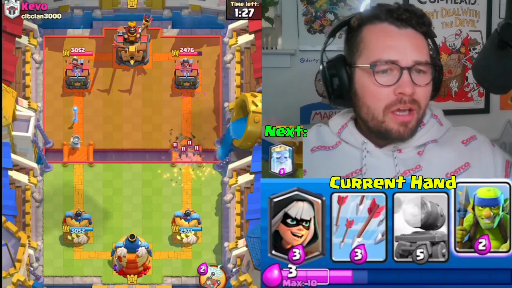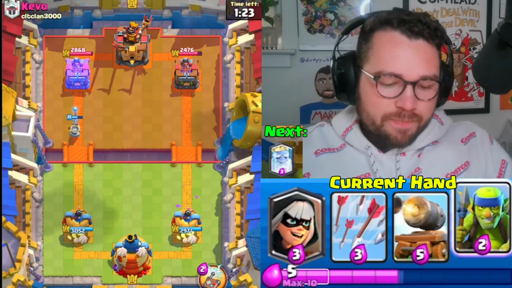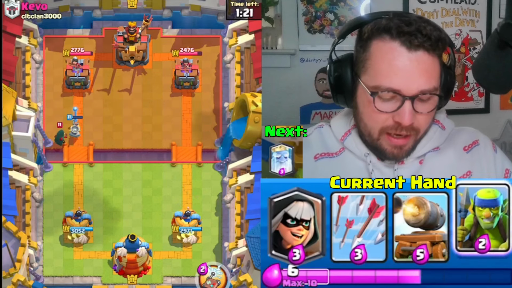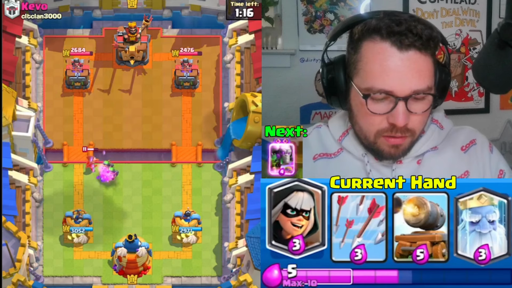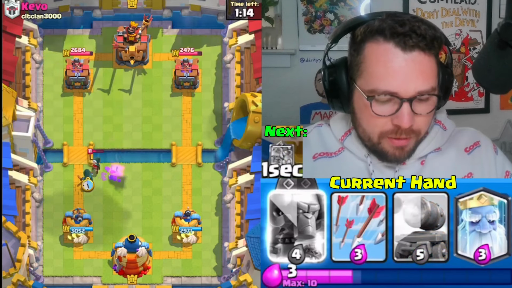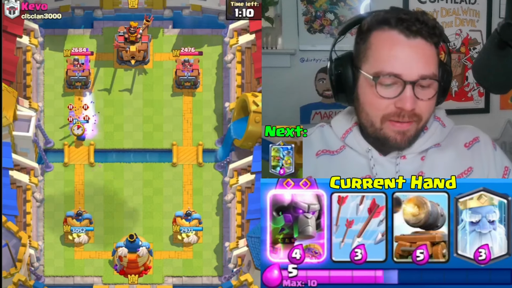So far, so good. Looks like he's running like a Bridge Spam deck. I swear he has a Mega Knight. Whenever I see decks like this, 9 times out of 10, they rock a Mega Knight. Spear Goblins like this, so the Bandit doesn't dash. Yeah, I was scared. So I played the Bandit because I was nervous. Okay, we'll see what he does.